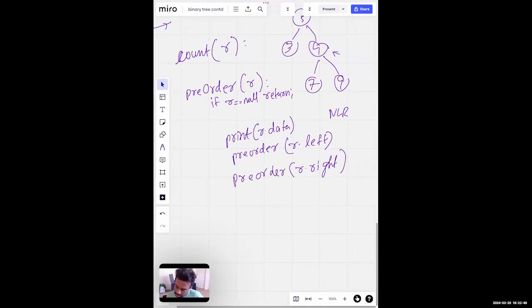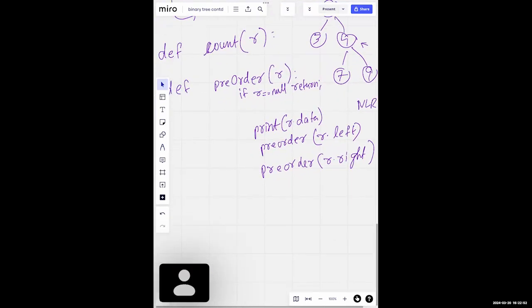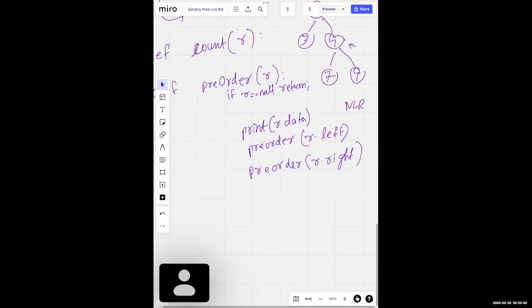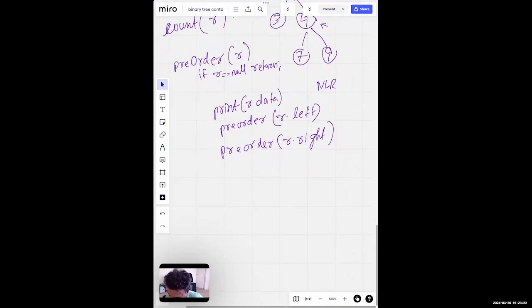Okay, and how did you say we can modify this as a count? I just thought that instead of printing r.data, we just count, increment the count. Basically, firstly, we will have another argument to this method called count. Actually, I'm not sure. Okay, so let's start with your first thought process. But feel free to say dumb things and stupid things, okay? Because it's a learning process for all of us. As you know, I don't sit here and judge. I am also trying to learn this.